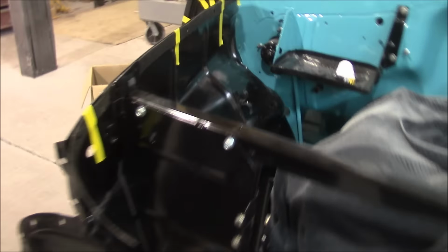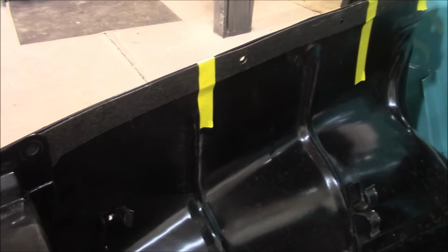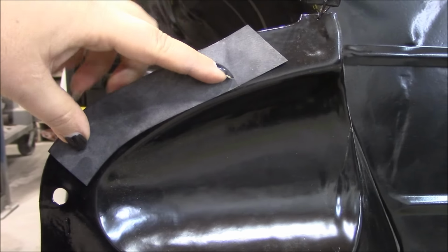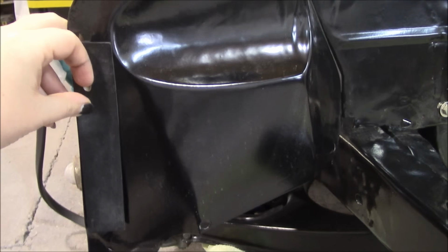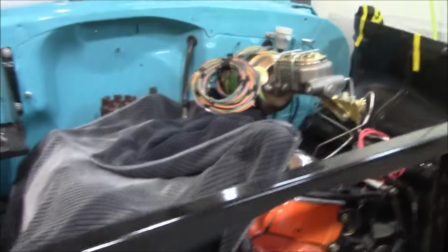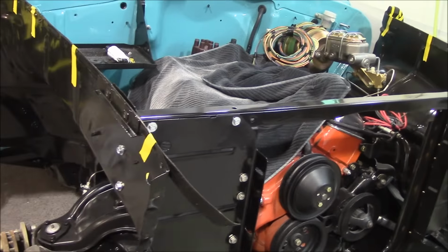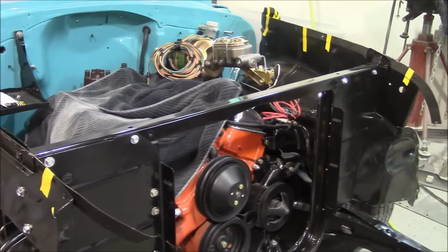So we got the gaskets on here, the anti-squeak gaskets. And we got the anti-squeak rubbers on this edge here, the inner fenders. Then there's two more pieces that go here. There's one that goes here, we gotta put some holes in it, and then there's another one that goes here. So it just stops everything from squeaking. Rad support, cross piece, crossbar, whatever they call it. Yeah, so the inner fenders are going on.